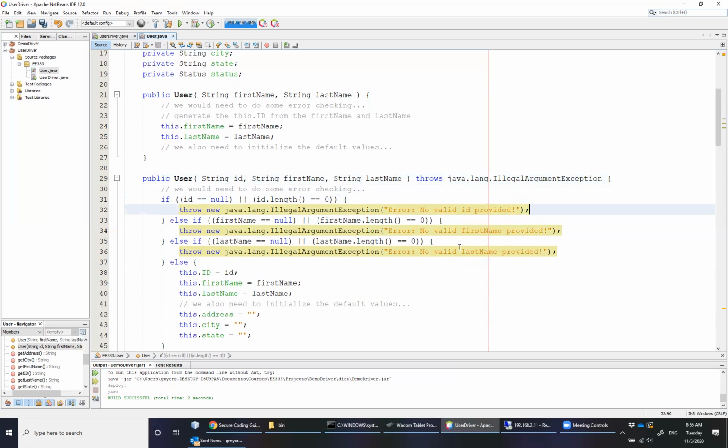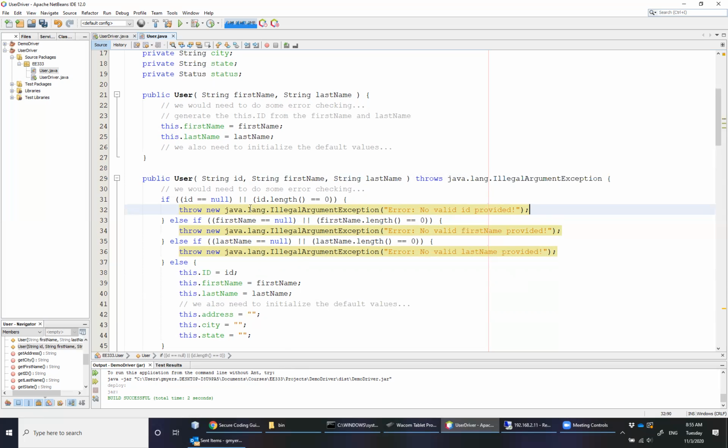That just lets the consumer of your user know what kind of exceptions would potentially be thrown by this constructor. So this is now one approach. This is not going to be the approach that I'm going to take universally, but I want you to be aware of this. What this does is pass control back to the calling function that attempted to construct this user, and then that must be handled upstream.